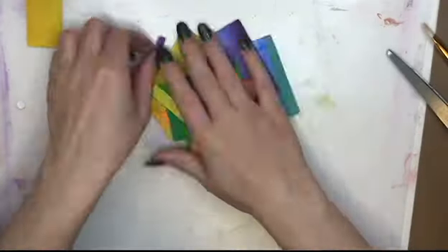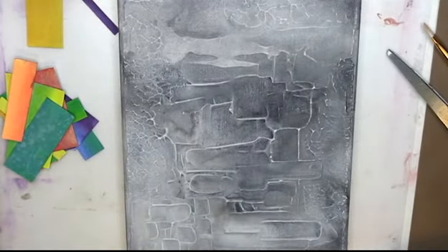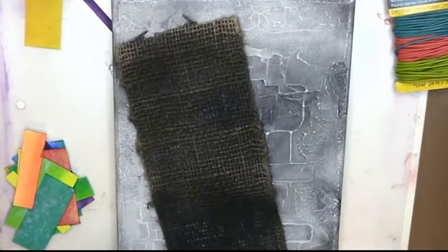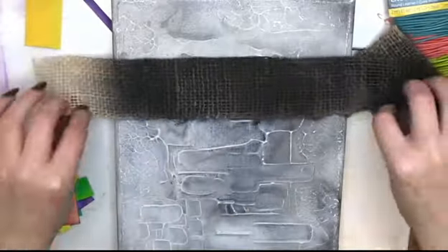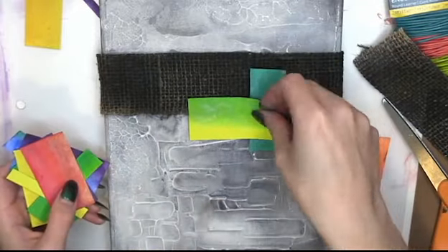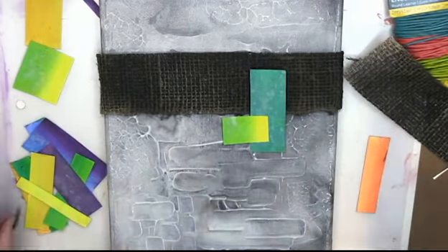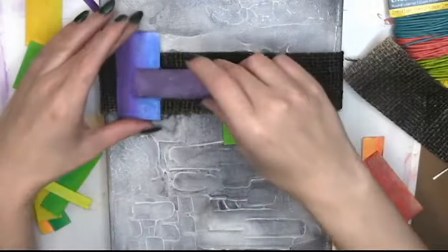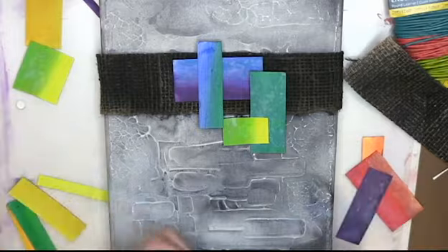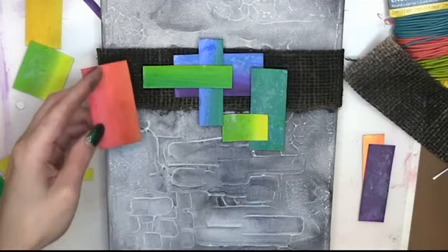I grabbed some spray-painted burlap and started doing a little bit of layout, and I ended up leaving it here overnight so I could start streaming the next day. I ended up adding a little more spray paint to it so it's quite a bit darker. You can kind of see where it's starting to go — just messing with stuff, cutting and messing around. I honestly wish I had made these out of chipboard or little wood pieces because I really don't like using paper on canvas like this — I don't trust it and feel like it has to be framed behind glass, even though I can spray it for a million years.